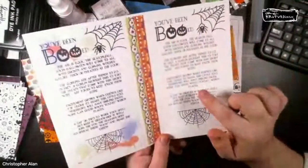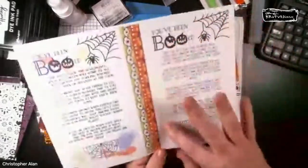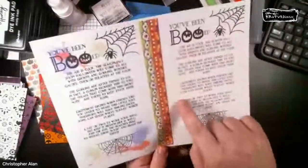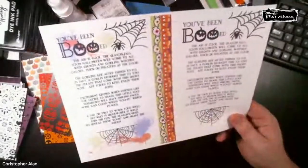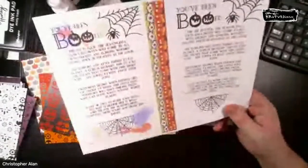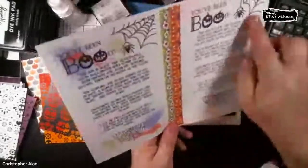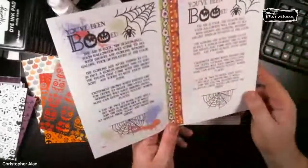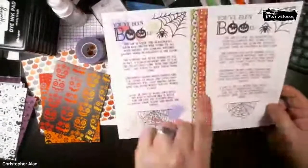And I wanted to do a side that was very simple because I know there's quite a few of you that are probably going to want to ink this up and do all sorts of stuff. Now, there is a tiny little bit of inking on this one, just a tiny little bit right here. But that, of course, is not going to hurt anything. It's just a couple of little dots on that side. And most of it will be gone whenever you cut it out. I'll show you how that works in a moment. And then there's washi tape in the middle, and I'll show you what we're going to use that for as well.